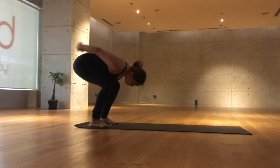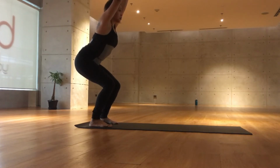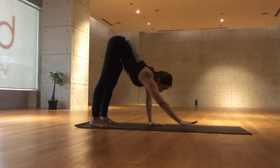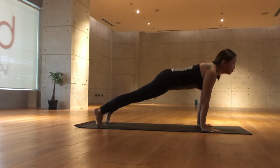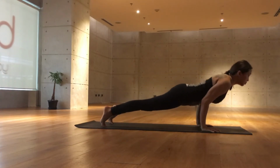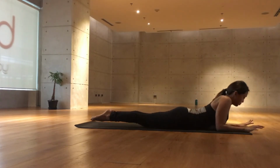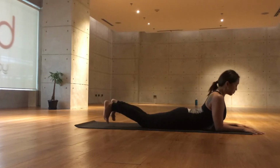Breathe and inhale to a chair pose, Utkatasana, arms up, weight on the heels. Bring the hands to the mat, fold over your legs, and begin to take the hands forward, walking the body into a straight line, plank pose. Take a moment, and as you exhale, lower the body completely down into the mat.